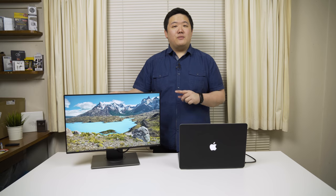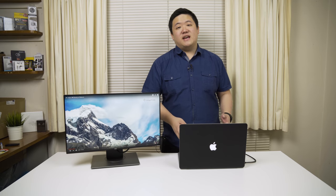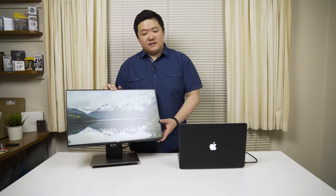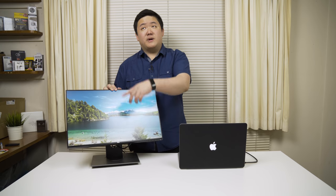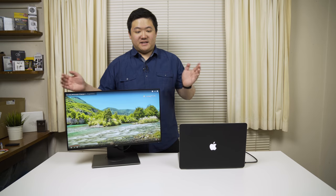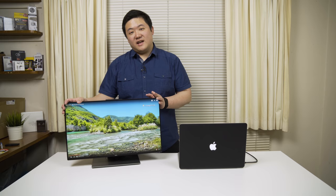It's the Dell U2417H UltraSharp monitor — high color accuracy and high quality display. So if you're a video editor or a photo editor, this is a great monitor to use. I'm still going to calibrate this using my X-Rite iDisplay Pro. I'm actually running this test through my MacBook using the mini DisplayPort to DisplayPort cable that came with it. Full IPS display, it's matte, and it's got pretty strong glare rejection. You can do a full tilt as well — you can go all the way down and that looks pretty nice.